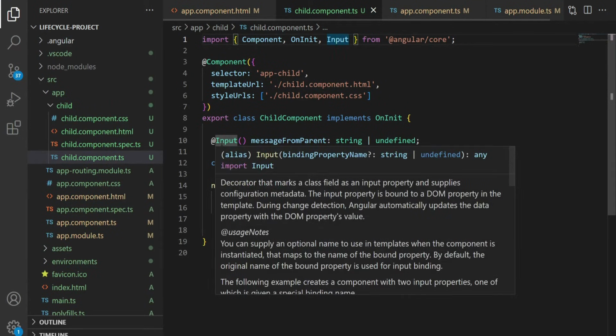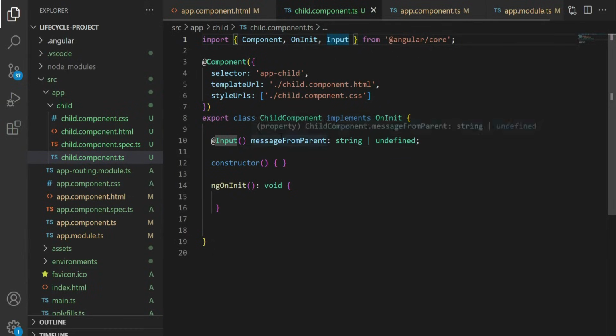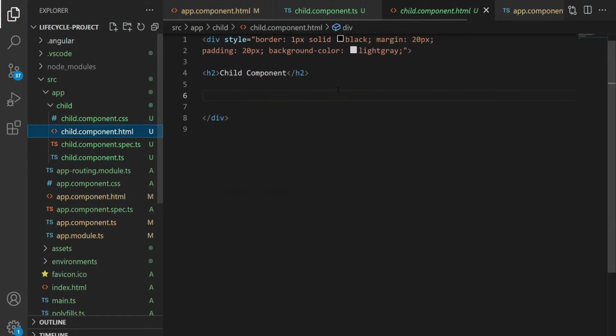Now as the last step, we have to pass this received property value to the browser or to the HTML view, right? For that we will go to the HTML view, and here we will use string interpolation like this, which will transfer data from the child component to the child view. That's it. All the things are now in sync.